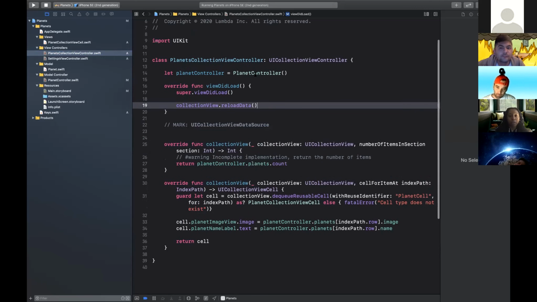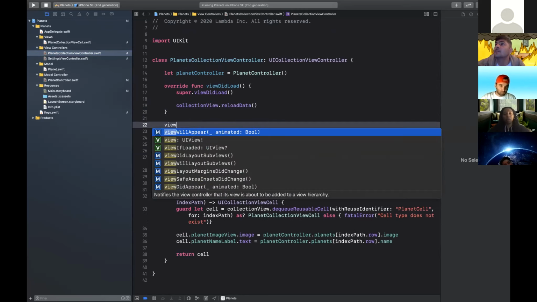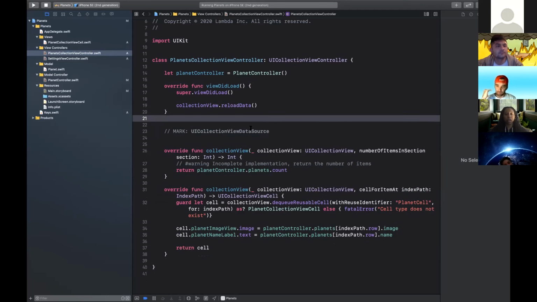So now every single time we come to this planets collection view controller, we're going to call this reloadData. And actually, I might want to put this in the viewWillAppear. Well, I'll leave it in the viewDidLoad for now.